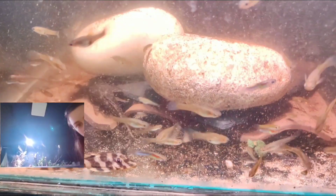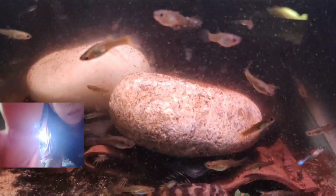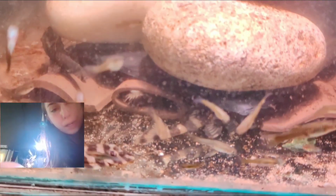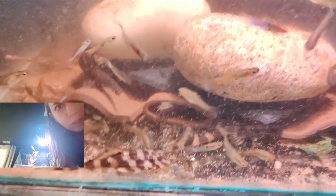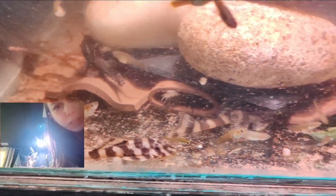So in this tank here are my butterfly plecos and my Rio Paraguay breeders. Next door to that are the two very large bristlenoses that I have that I think are two different species. Robbie, you've just laid down in a really inconvenient place. I think they're two different species because the female looks really different to the male, so I don't know whether I'm going to get common bristlenose fry out of those guys. But I do have my very successful Rio Paraguays in here, and the butterfly plecos. L152, I think they are. Dexteria.